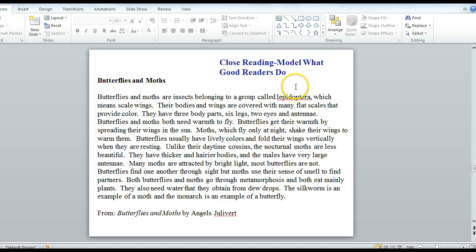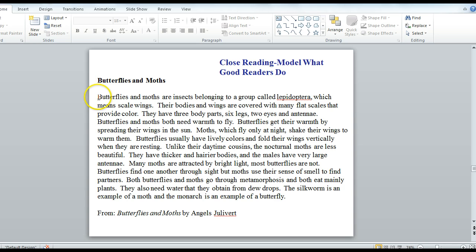All right, a during reading activity that is not that interactive at first and then moves into being highly interactive is close reading. And if you do a YouTube search on close reading demonstrations, you will find quite a few classroom demonstrations of close reading. Basically, close reading makes visible the internal process that our brains go through that's pretty invisible to readers who don't know that we do that, by talking about how you're reading through the text.